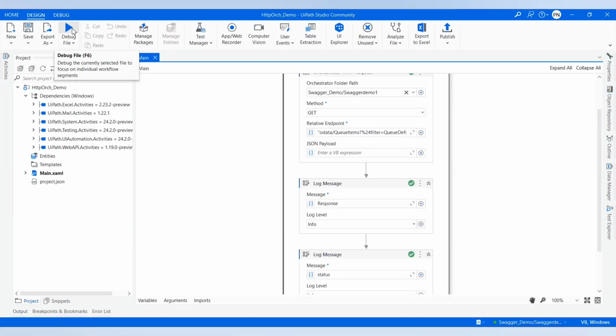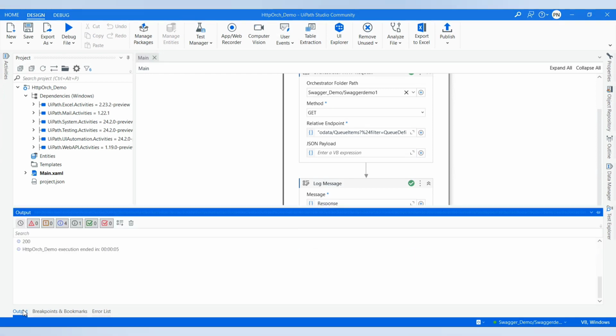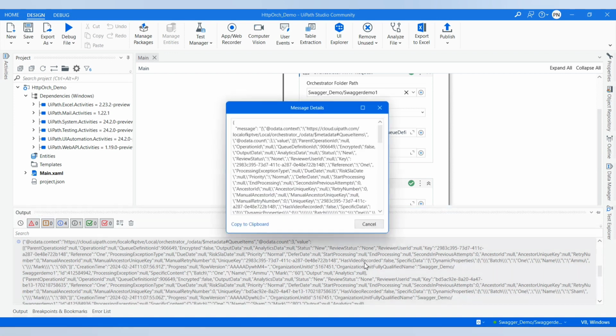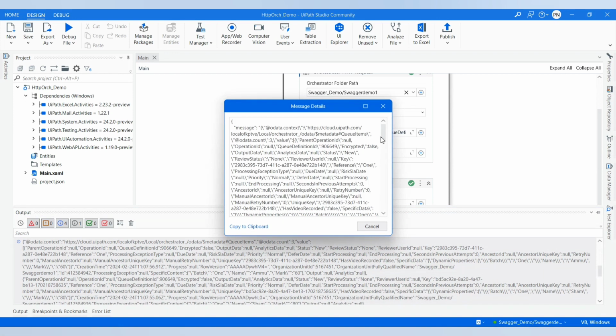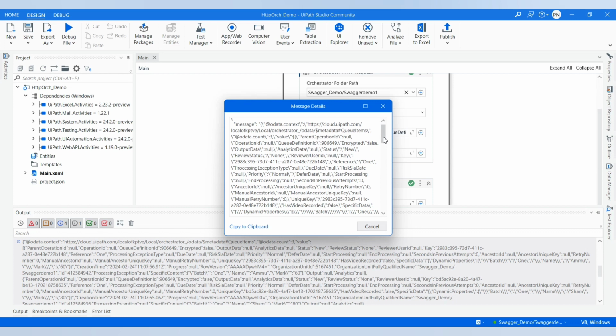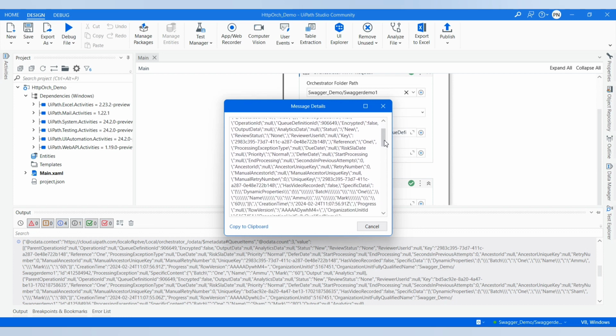Let's check the output. The bot ran successfully. The status code was 200, which means the request was successful, and we can see the JSON response which contains all the details of the 3 queue items which contain batch 1 from that specific queue performer, by giving that queue ID.